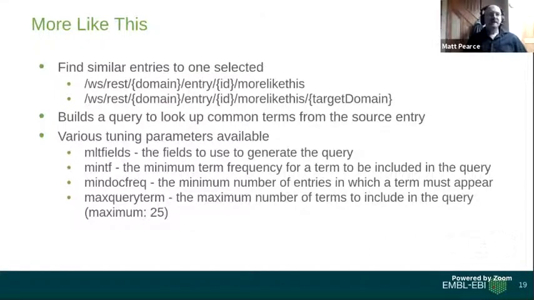MinTF sets the minimum term frequency for a term to be included in the query. So if the term doesn't occur that many times in your entry, then it will be ignored. Minimum doc frequency is the minimum number of entries in which a term must appear for it to be included in the query. And max query term is the maximum number of terms which you can include in a query when you're doing a lookup. That's actually limited to 25 to keep search time to a reasonable level.